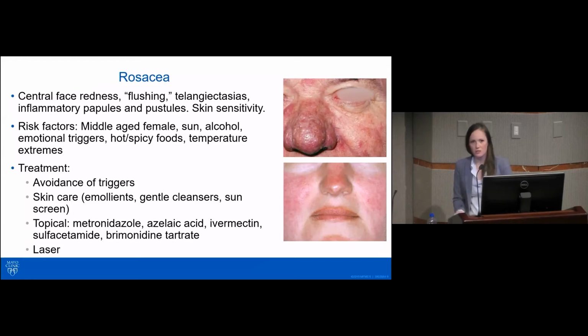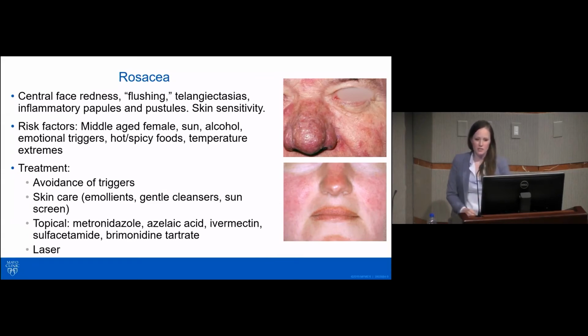For rosacea, there are 4 different types. There's papular-pustular, and there's an erythematotelangiectatic type. The top picture shows the papulopustular, lower the telangiectatic erythematous type. But you can also have this phymatous presentation like this gentleman's nose, and then ocular presentation. Ocular presentation will be blepharitis, conjunctivitis, foreign body sensations.